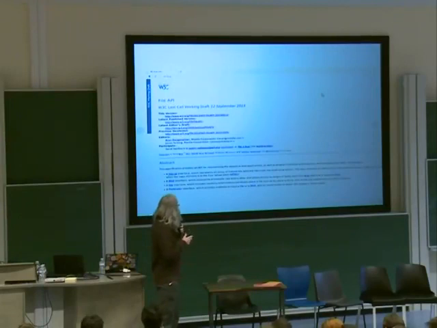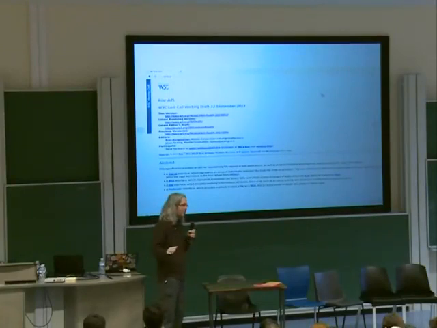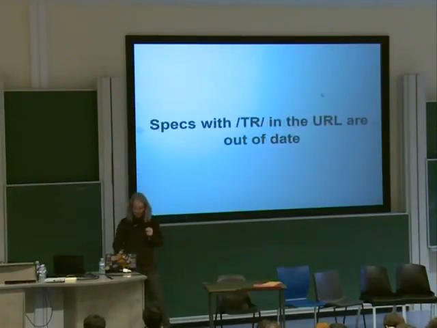And it's quite hard to read on here, but this is a W3C specification for the file API. But there is a trap. Typically, the search results that end up at the top of Google, certainly, are for what the W3C calls TR versions of documents. And these are always out of date. It really helps if you just think that TR stands for totally wrong. So whenever you see a TR document, you should look for the bit that says latest editor's draft, and you should click on that instead, because that's the only way to be sure that you're reading the right version of the spec. So just to emphasize it.